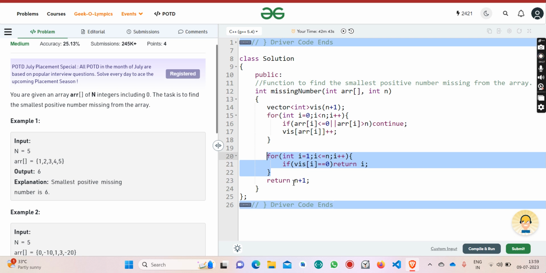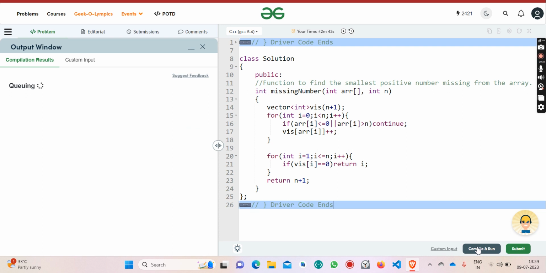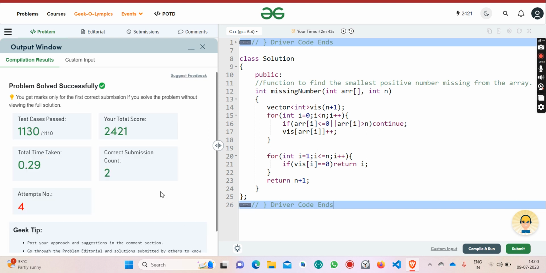So yeah, this should pass because we are doing this in big O of n time complexity. And let's submit it. It should pass. As you can see, it has passed.